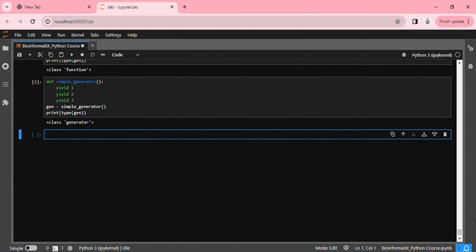As you can see, in this case we got the class generator. So the generator is a normal function, but we have to put yield in this function.